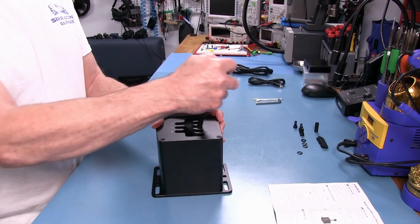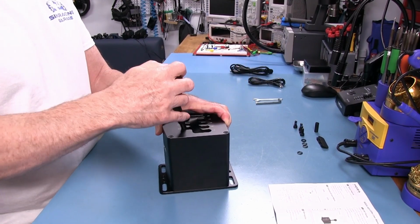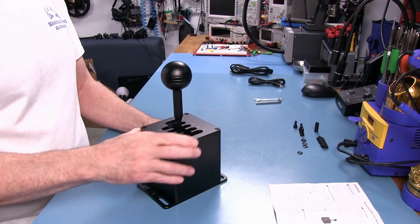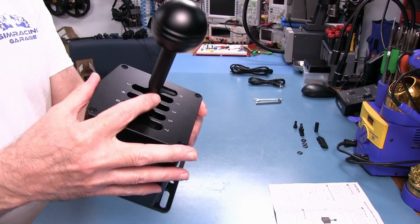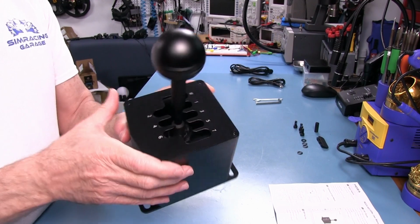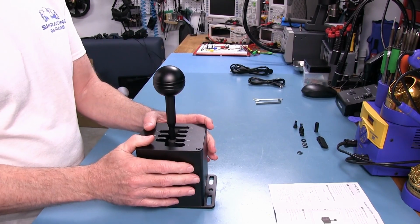Now this is just a normal type of H pattern you would expect. You're going from 1 to 2 to 3, 4, 5, 6. You can see it's making some noise here, which most H-pattern shifters that are well built are going to make. There is a plastic sleeve in here that makes contact with the gates. It's not a piece of metal, so they did put some plastic in there, which is kind of nice. We'll see how that lasts though once we start hammering on it.